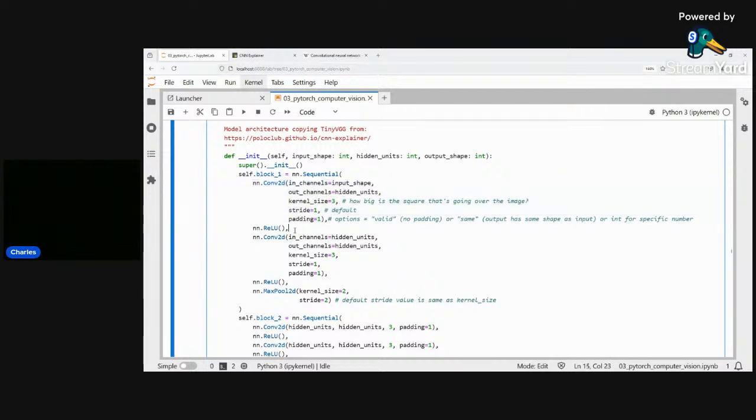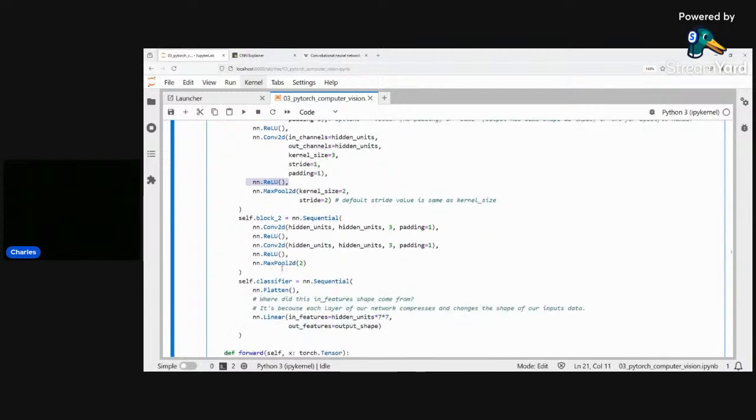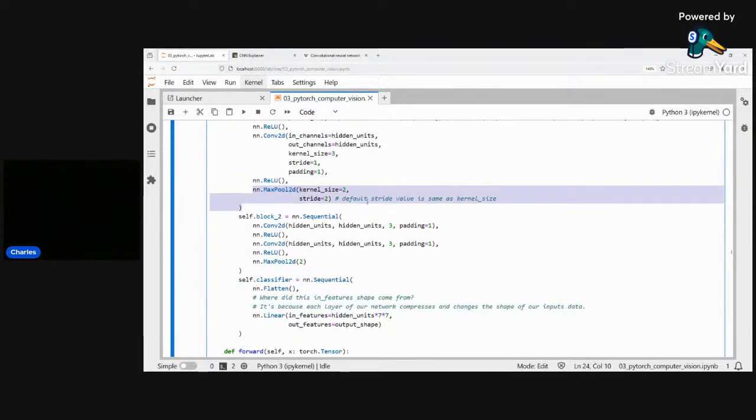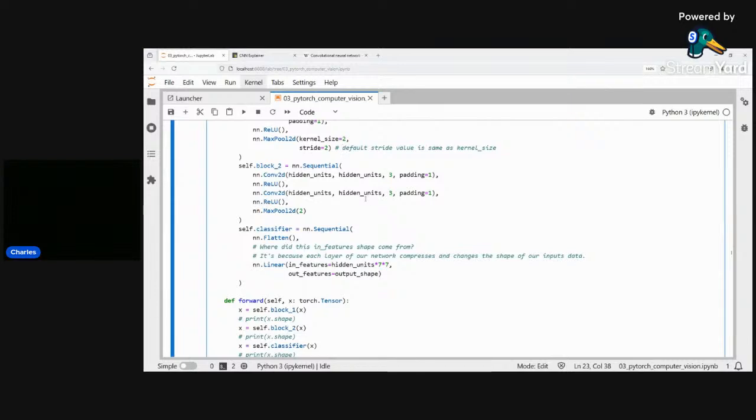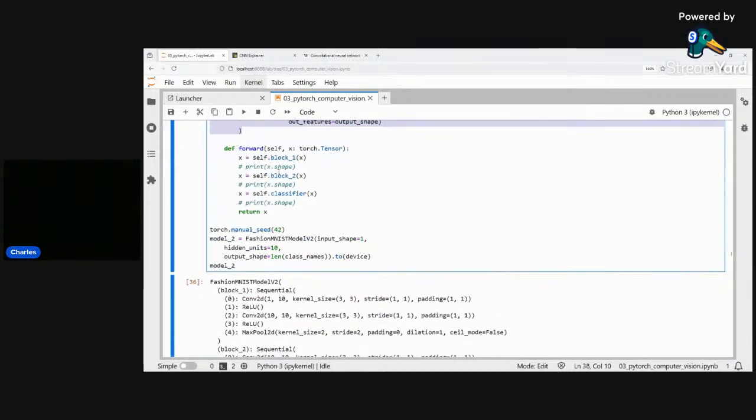We pass it through a ReLU, and we also have two of these, another ReLU, and then we follow it up with a max pool. Max pool basically means that for every kernel region, you take the maximum value there, and that gives you the max pool value. The rest remains the same. You have your sequential layer, and then finally you flatten the whole thing.